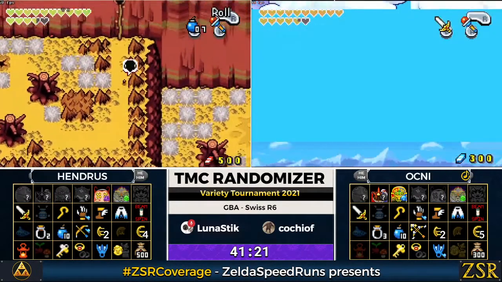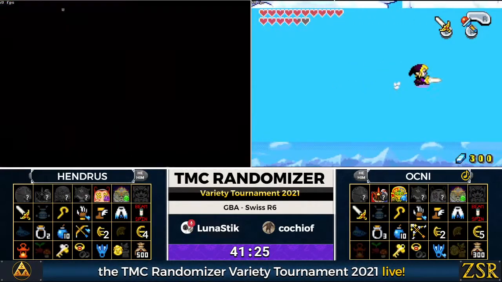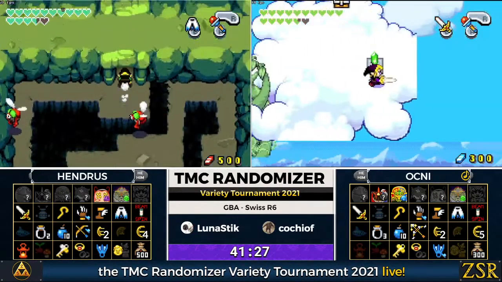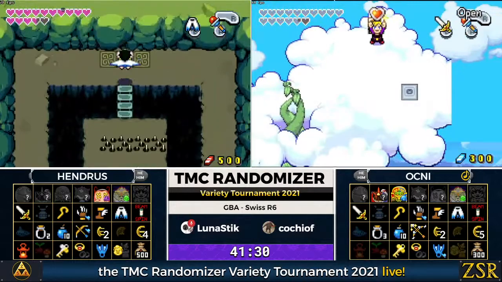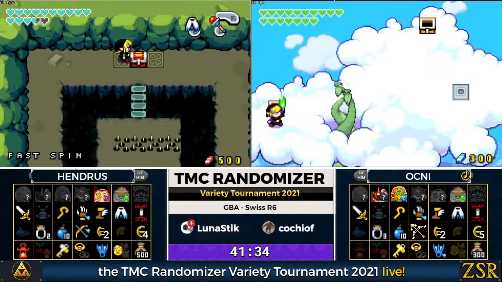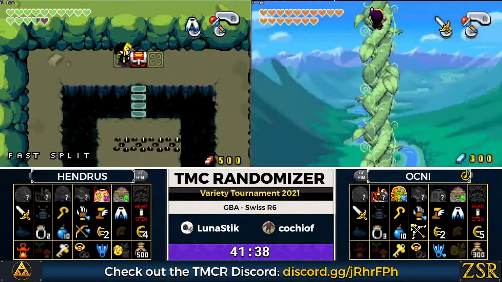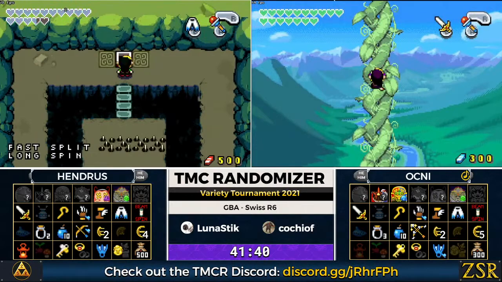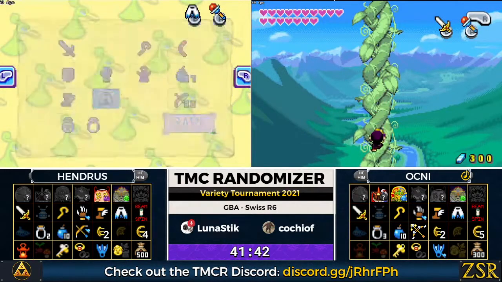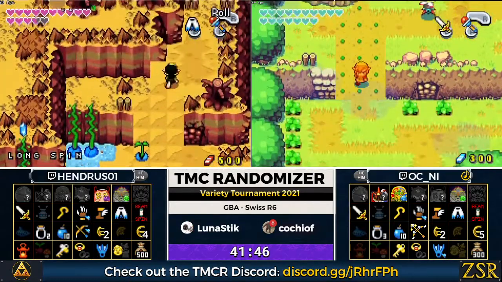I think, probably, at this point, Gust Jar is most likely in Droplets. Yeah, that might be. And it would make sense logically, too. Yeah, that would make sense logically as well.